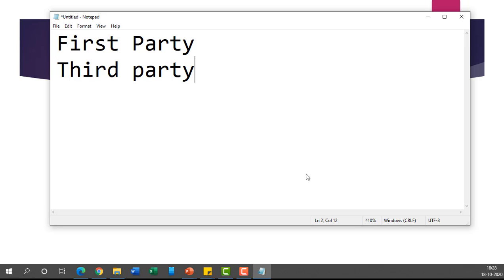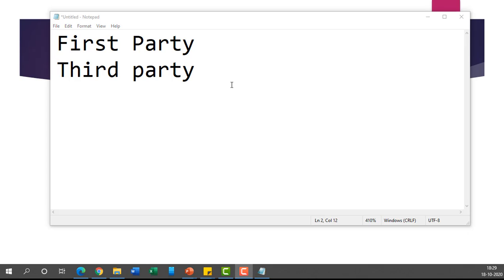Okay. Now, what is the difference? First things first, first party cookies. These are the cookies that store your own login ID, passwords, autofill information, etc. for some websites that you frequently visit. We have just seen how the browser stores a username and password. And then the third party cookies. These are the cookies that websites store to know about your search history and web browsing history, so as to place advertisements as per your interest, right? So this is the difference between first party and third party cookies.